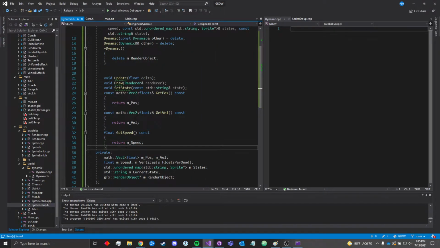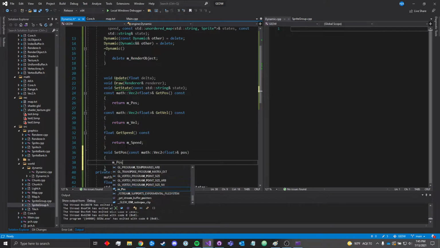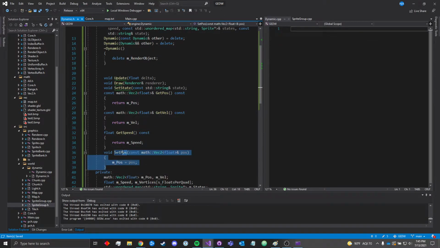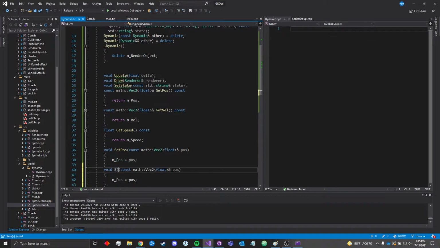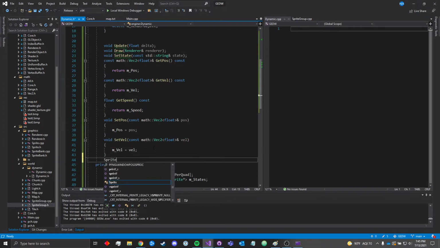I'm not just wasting time here. I have set pause and a set vel. And then one last one to get our current sprite. Get current sprite.